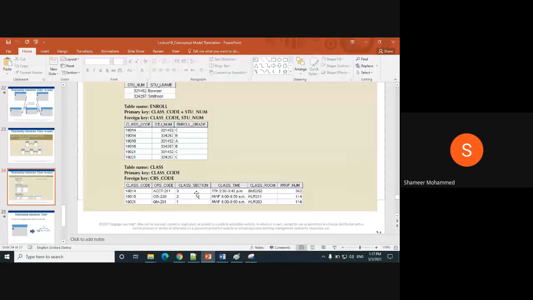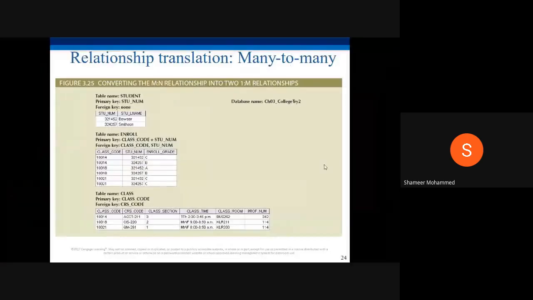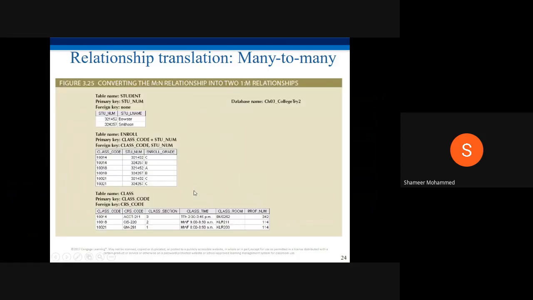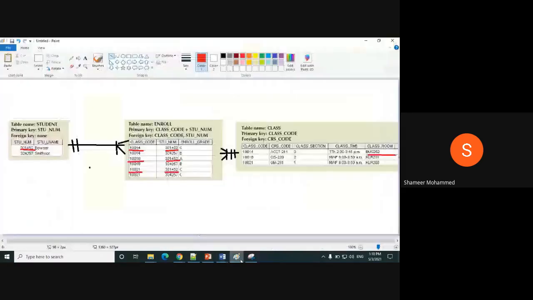So see, 1014 is accounts, 1018 is business, I think maybe, or computer, and 1021 is another subject. So in this way, we can break the entity and introduce a new entity called a composite entity. So this is the many-to-many translation. So let me save this one.